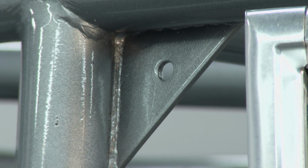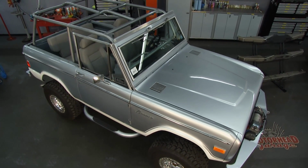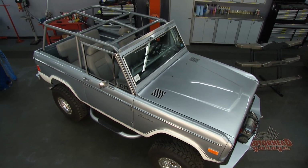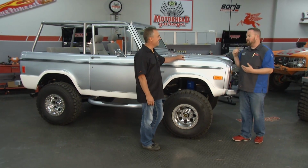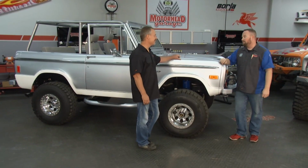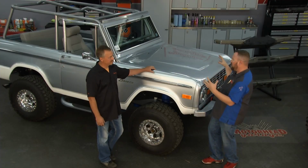And those dimensions also mean you don't have to hack the thing up to put the roll cage in, correct? The only modification you have to do is to move the e-brake inboard and then rebolt it to the bottom of the dash. It's fantastic, and it adds a great element of safety. Some of you are going to take the family out for ice cream, and this thing is great, but if you're going to hit the trail, it's always good to have a little bit of extra safety. Right. As cool and classy as this thing is, it just drips John Gardner all over it.